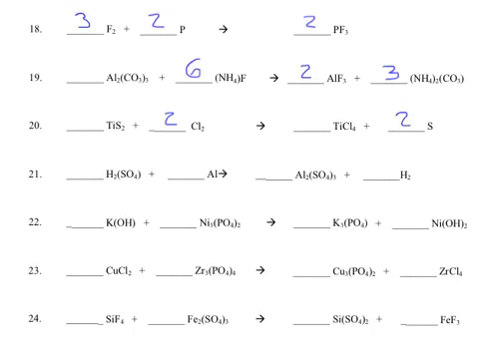All right, let's try the next one here. That was embarrassing. Okay, let's see. We've got 3 here as my largest subscript. And over here I don't have it, so I'm going to put a 3 here. Now my sulfates are balanced. But that gave me 3 times 2, that gives me 6 H's. So I'm going to come over here and put a 3, because 3 times 2 is 6. Let's see now. I've got 2 Al, so I'm going to have to put a 2 here. And we're done. I think now we're getting to the one I was thinking of.